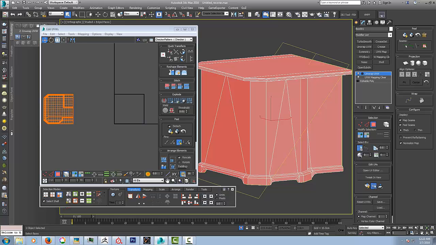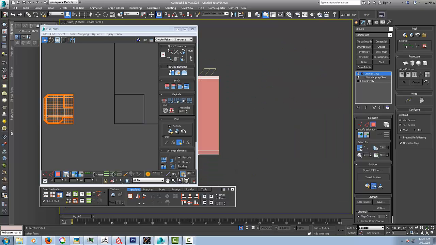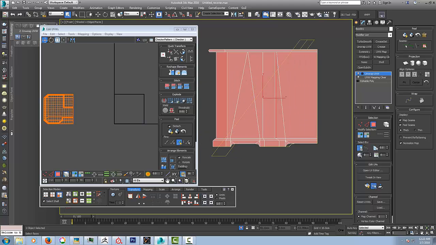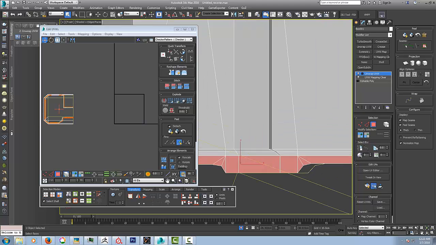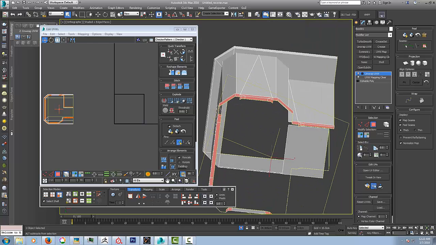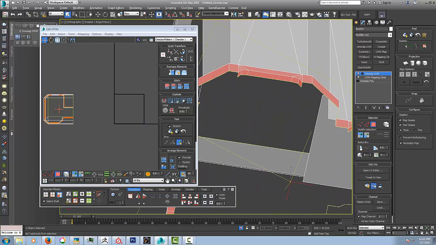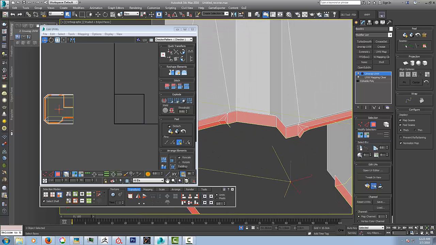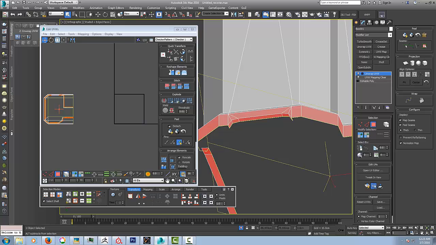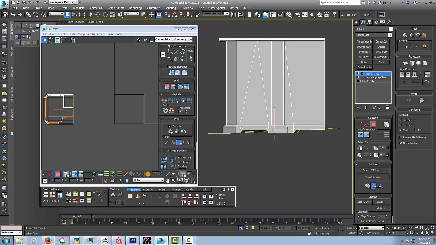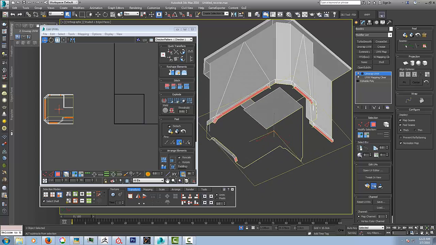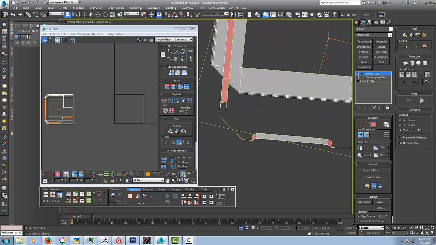So the first thing I'll do is I'm just going to grab all this base moulding, just to get it out of the way. By default this is always on, so you can just turn this off, ignore back facing, and I'll grab all these faces on the bottom. So you see here these ones, and these ones. I'll grab them. So I'll just shrink it down to them. They are the ones on the bottom. I'll just add these in, and just do a quick planar map and get them out of the way.